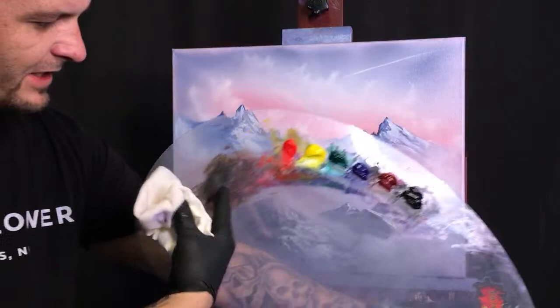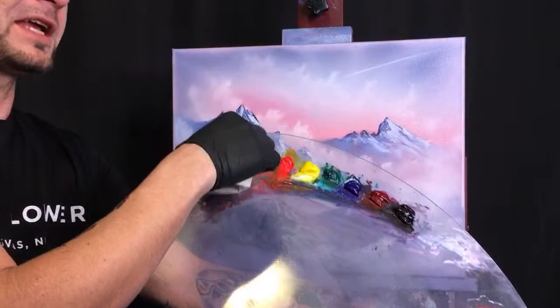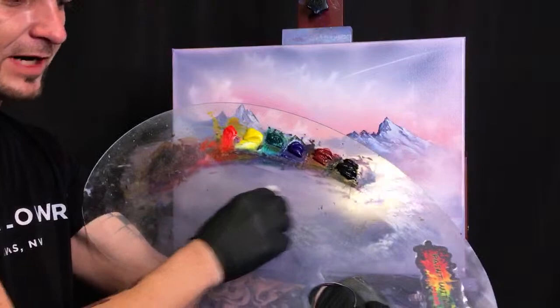See, now in areas like this where I've let the paint go, and it's stuck on there, now I'm going to have to scrape it with a palette knife until it comes. I soak it. I let the paint thinner kind of sit on there for a little bit. And I scrape, and then I dip a little bit more thinner on there, and I scrape and scrape. And, you know, everyone's got a different way of doing that part.